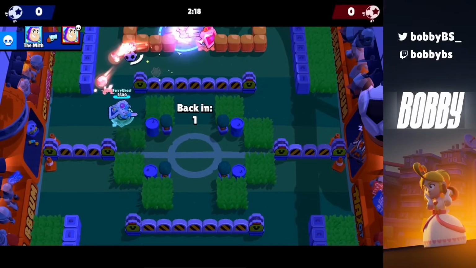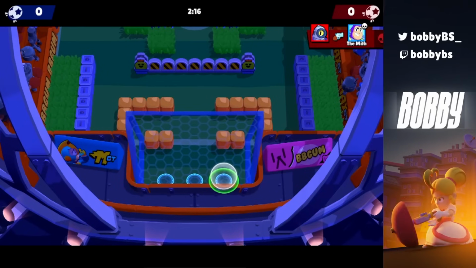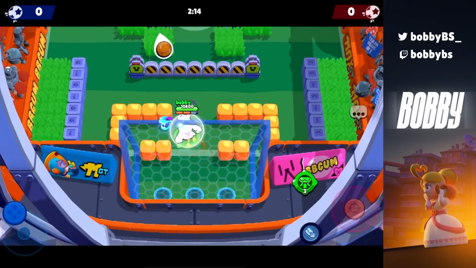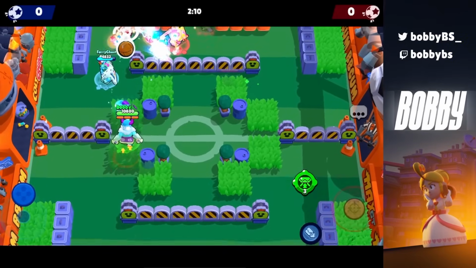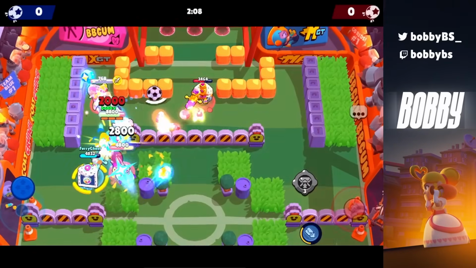You literally just spam your super button if you're close to somebody, and you throw your gloves, get it back, throw your gloves, get it back. It's just absolutely sickening, and it's still one of the best hypers in the game, 100%.